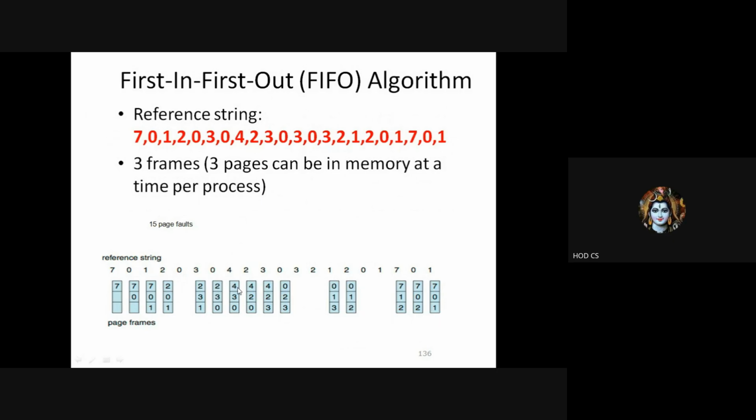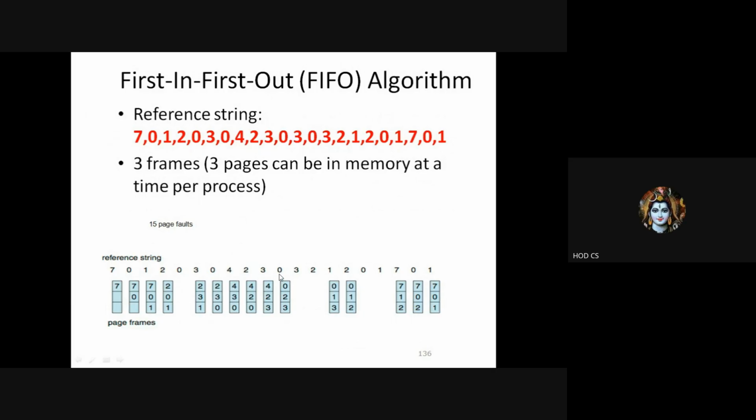Again, I want to go for 2. Here again, first in first out. Which comes first here? 3 comes first, so it is replaced by 2. Now again, I'm going to check 3. 3 is not available, so I have to find the victim bit. So find out which bit needs to be replaced. I could see here, 0 is the bit which has come first. So replace the bit 0 and I can replace it with 3.